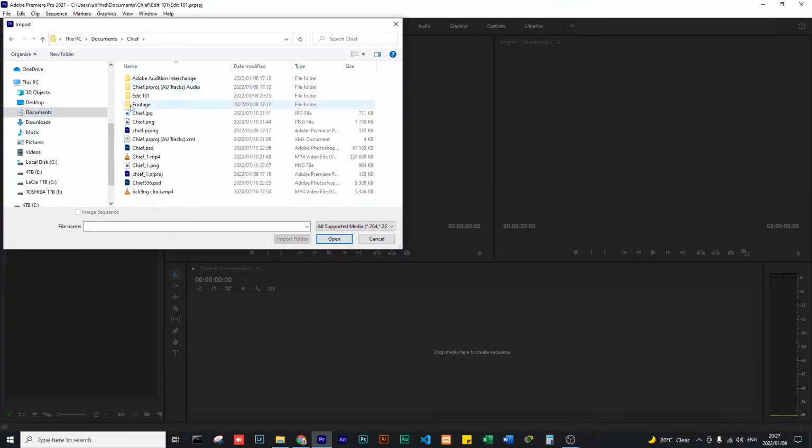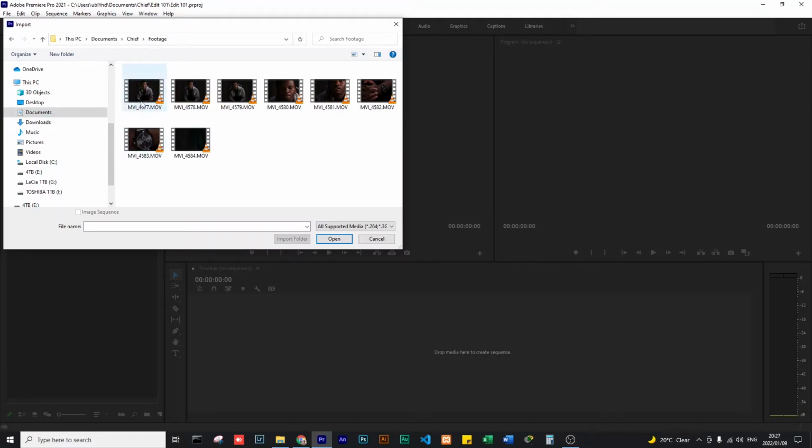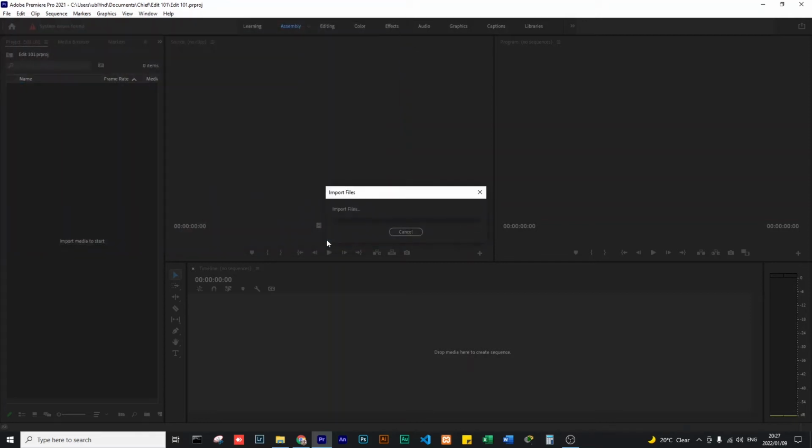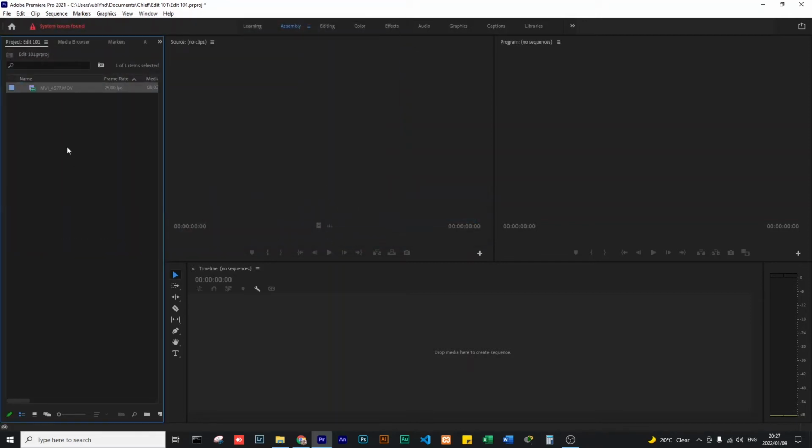I'm going to select a file. You are able to select all the files if you want, but for this purpose I'm going to select one for now, then click open, and the footage is imported into the project.